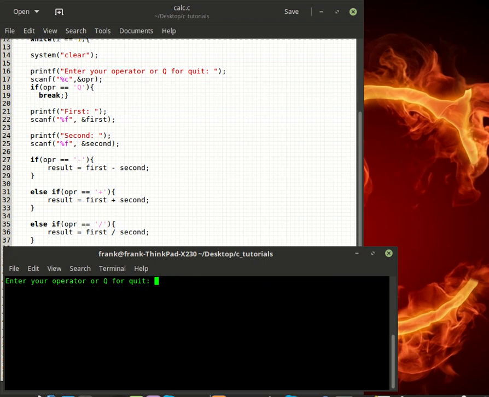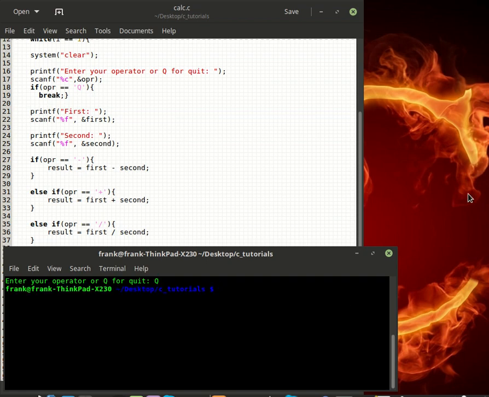Compile it and run it now. Operator plus, 30, second 23, result 53, and now you heard it. Now enter operator, Q for quit, and we hit Q for quit.